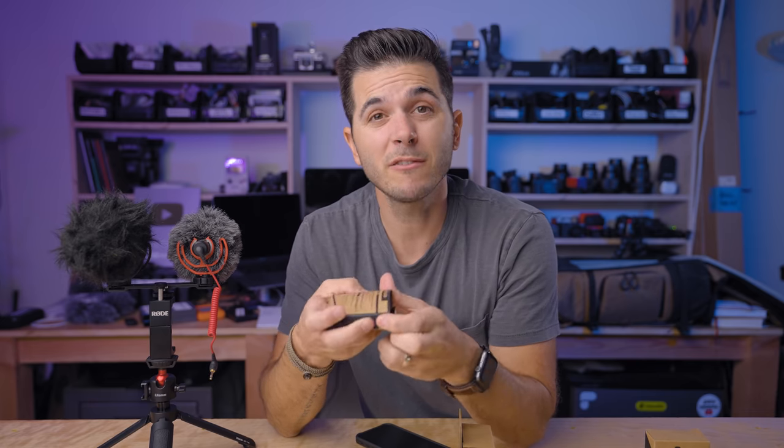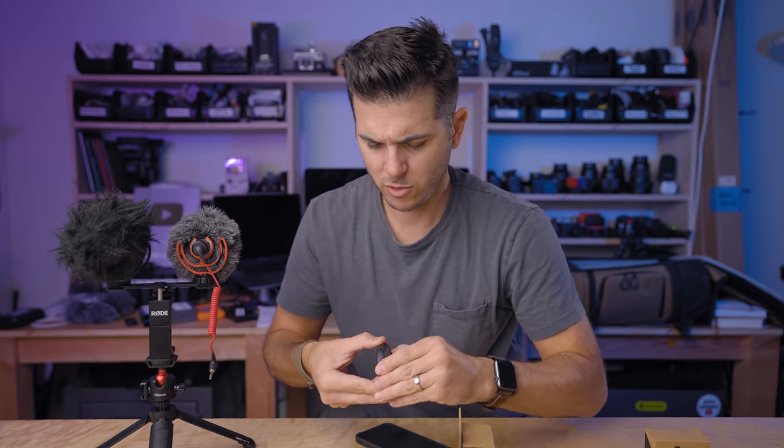If you don't know the difference between a variable ND filter and a mist filter, maybe I'll go over that in a future video, but we'll just use the variable ND filter today. Keep it simple, stupid. All right.